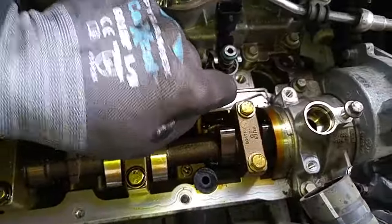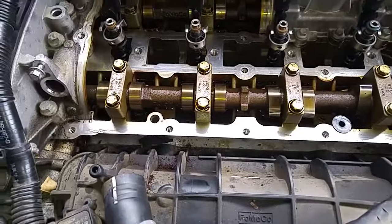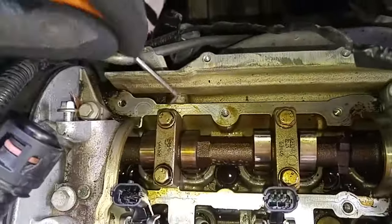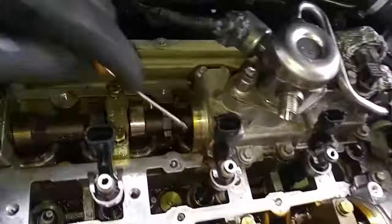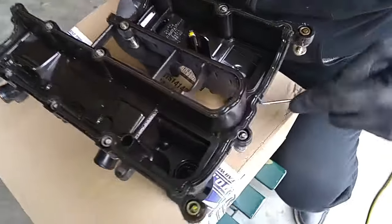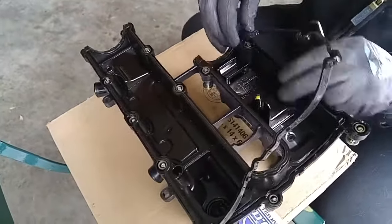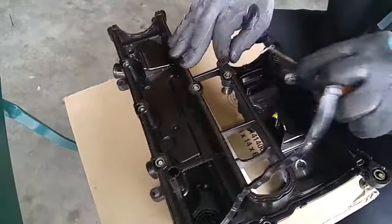I'm going to be putting RTV in these corners here. You got to make sure this is good and clean. That could have been the source of the leak. Manufacturer didn't put RTV in these, the ends of these little humps. This gasket's really gotten hard. So once it loses its elasticity, then you'll start getting leaks.